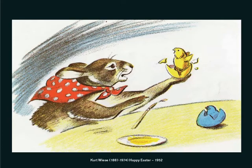This is Kurt Wiese, who is close to my heart because my father actually posed for some of Wiese's children's books as just like a little neighborhood kid in frumpy clothes. But Kurt was born in Germany and moved to China and was actually captured by the Japanese in World War I and sent to an Australian POW camp. But he did some beautiful works. Perhaps one of his most famous was The Five Chinese Brothers. He won Caldecott and Newbery Awards.